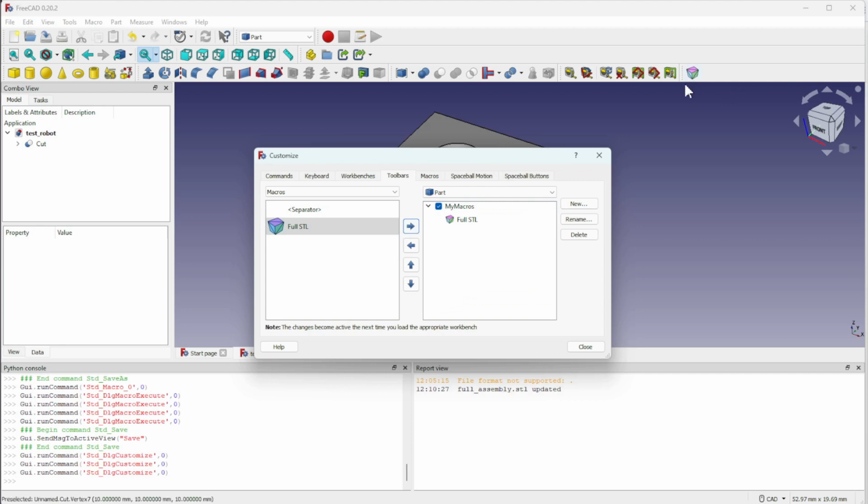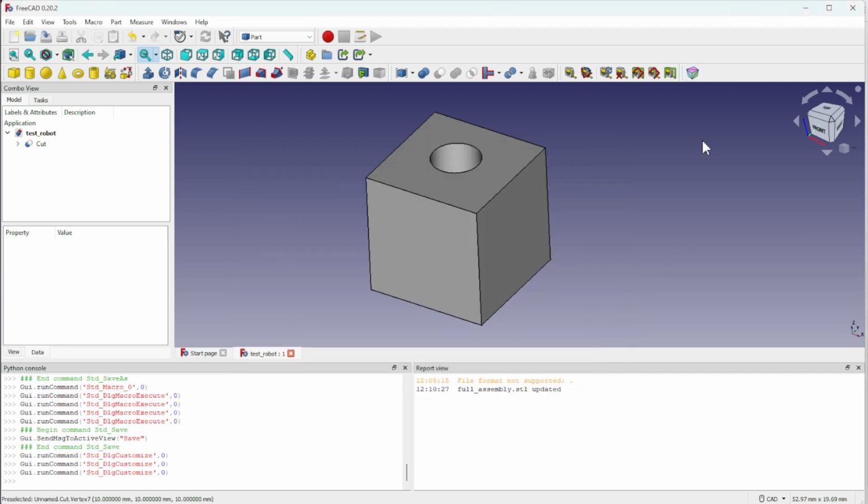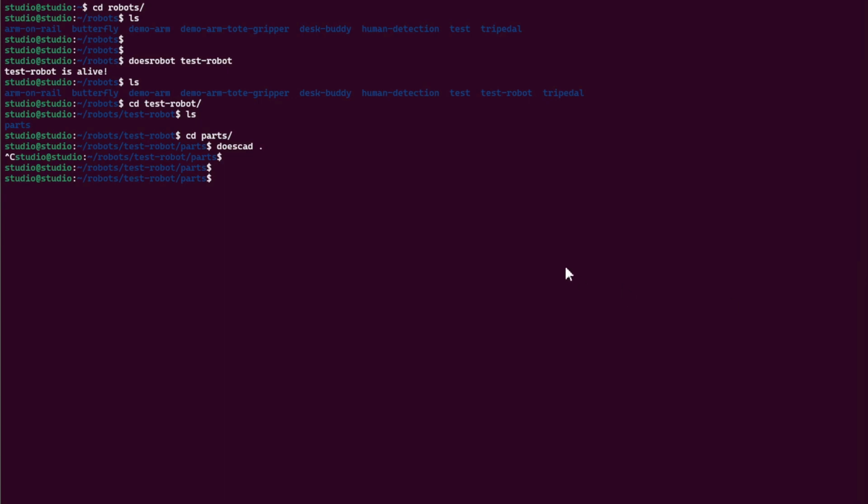You can see it popped up right here. Close this, and all I have to do is click full STL and it'll execute the script. If I head back over to my terminal and look at all the files and parts, I'll see that we have our FreeCAD file, DoesRobot, and our full assembly STL file, which we created with our custom macro.